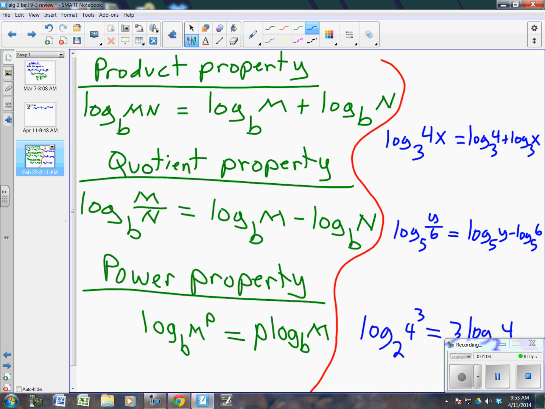two logarithms, or vice versa, okay? Now, the quotient property, if you're dividing m divided by n, you can separate it into log base b of m subtract log base b of n. Remember, these are all based on the properties of exponents that we learned before. And then the power property, log base b of m to the p power is equal to p times log base b of m. You can move the power down in front. Do you see that? So we're going to use these three properties.